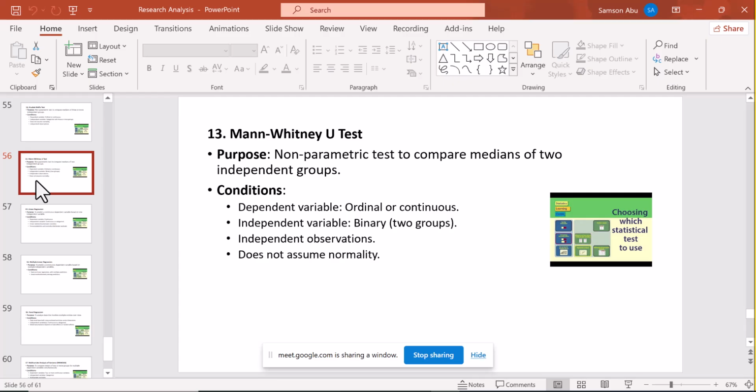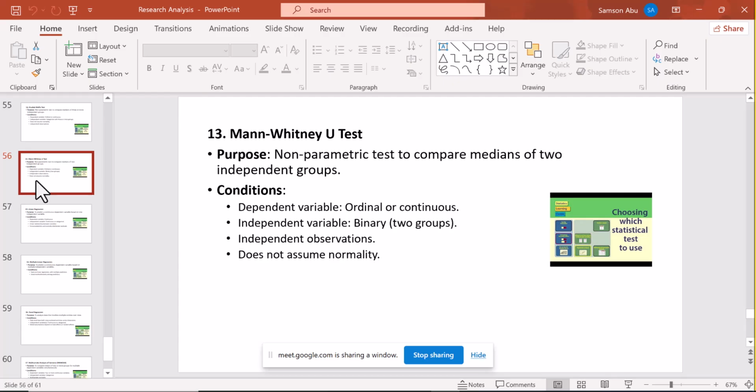So when your data do not follow a normal distribution and you want to compare the medians, you are using medians. You know, median, mean, mode, these are all central tendency. We use them to get the central tendency for our data. So if what you are using is the median for a non-parametric test, and you need to check if there is a significant difference between the independent variable and dependent variable, you can use the Mann-Whitney U test. Is that okay, please?